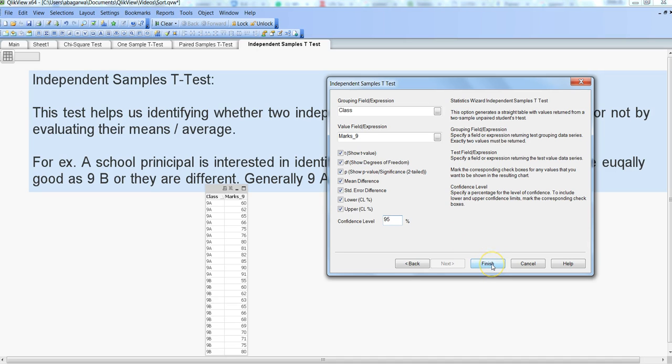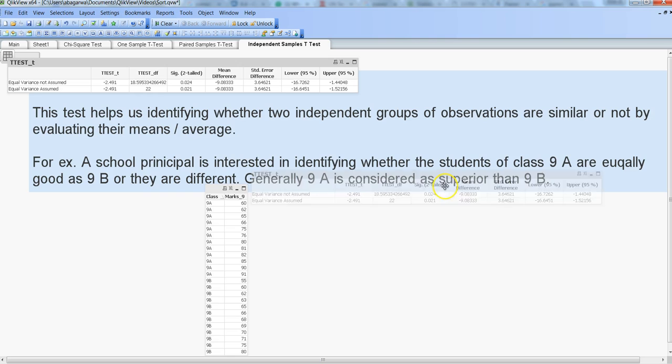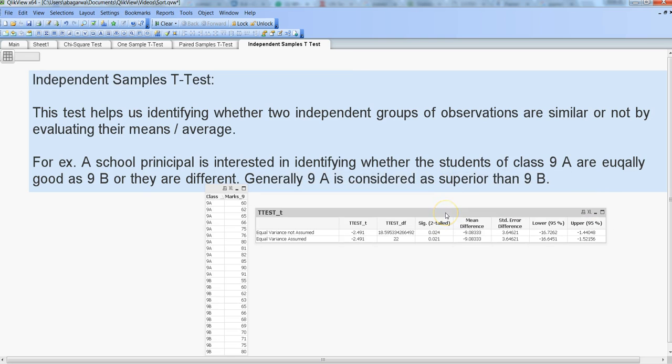Alright, so let's click finish. But all of these different terms, I would encourage that you look at statistics in any book or online on Google somewhere and evaluate these terms. But what we will basically be looking at in the test is t, df, and p—so t-value, degree of freedom, and p-value. Alright, so when you do the t-testing, there are two assumptions that it makes: equal variance, that means the variance between these two groups are equal, and there are not equal variance.